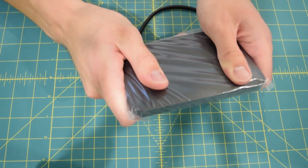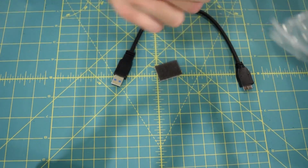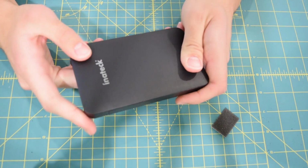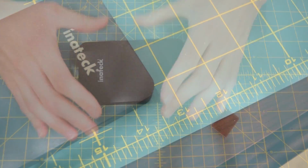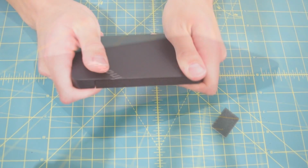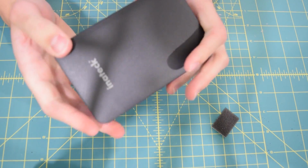First impressions are okay. It does appear to be all plastic. I should probably go ahead and pull out this plastic wrap first before I go any further with those impressions. And yes, this thing is entirely composed of plastic. Now, that's not necessarily a bad thing. Most cheaper drive enclosures in this price range are composed of plastic. As you can see, there is a bit of flex in the frame. It's definitely not the sturdiest thing in the world.